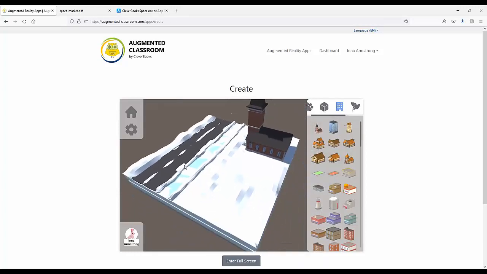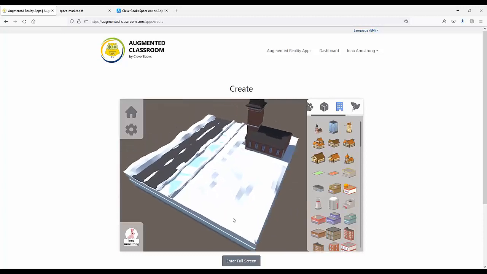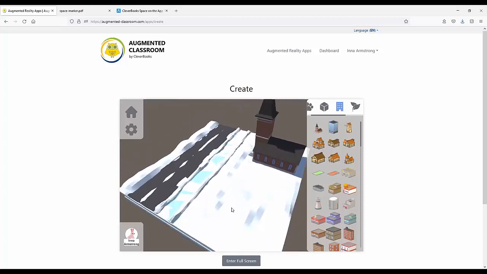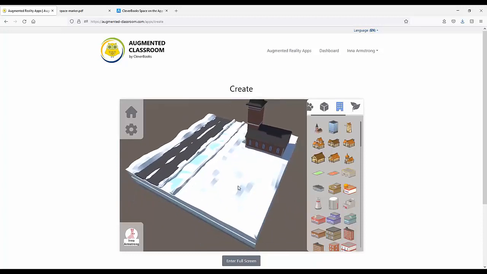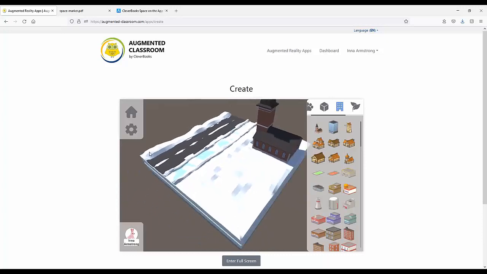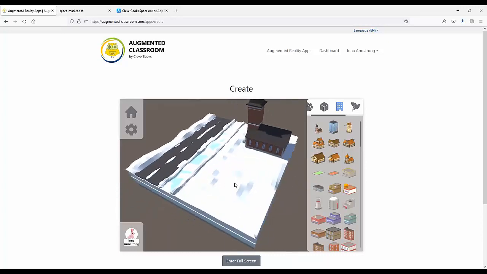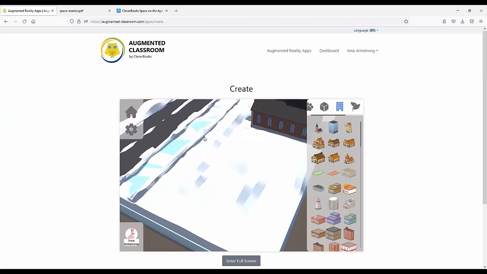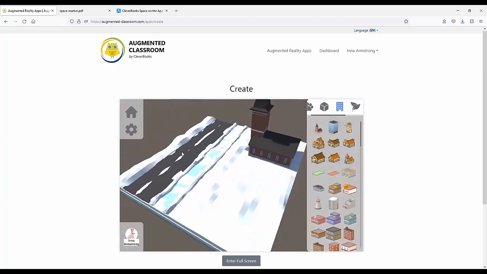It's quite simple to use: left click of the mouse to go up, forwards and backwards, the right click of the mouse to rotate 360 degrees, and the middle part to zoom in and zoom out.